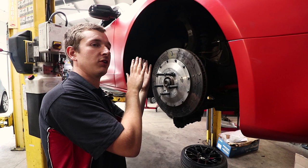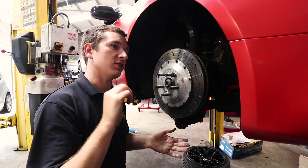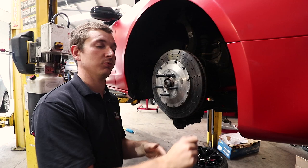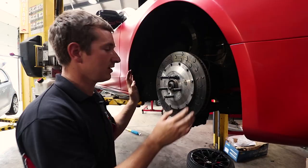So if you hit a curb, like in the old car with the solid discs, if we hit 2 or 3 curbs and then got to the end of a straight and went for the brakes, your pedal's right at the bottom, you have to pump it and then it backs up. So you'll see some racers will left foot brake and bring the pads back to the disc before they go for it on the straight. If you forget to do that, you end up crashing. I've come off doing that before. So anyway, we'll go back over to discs and pads.